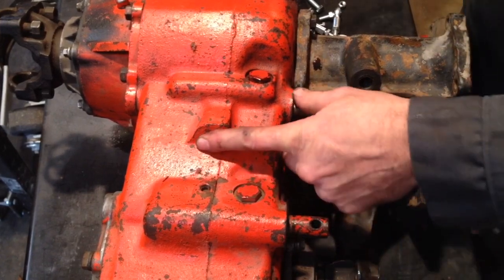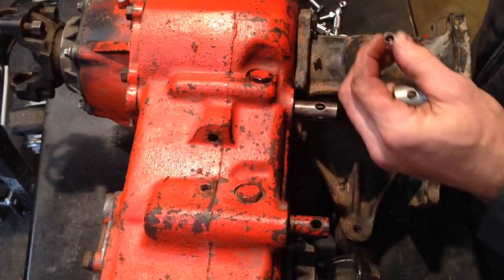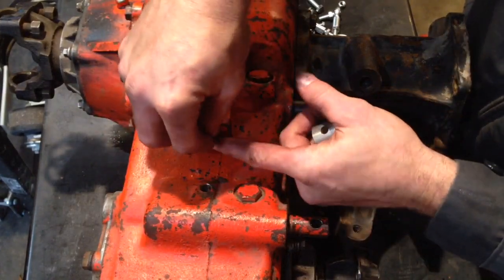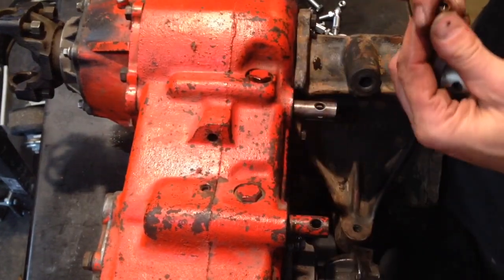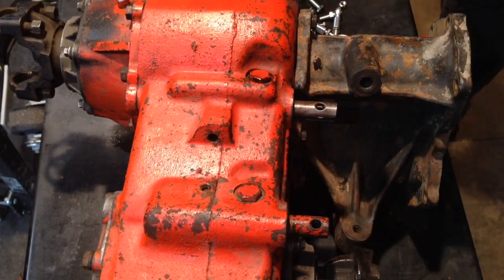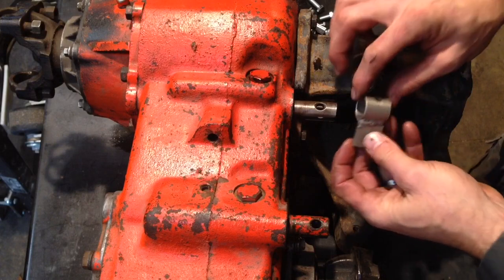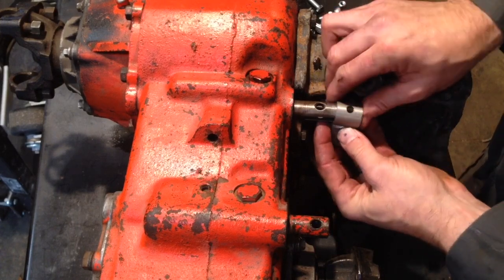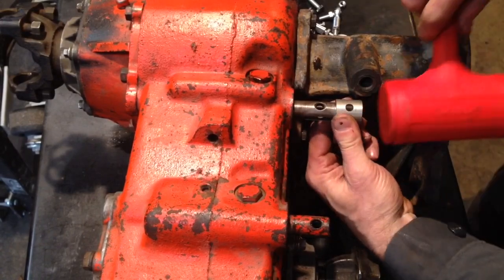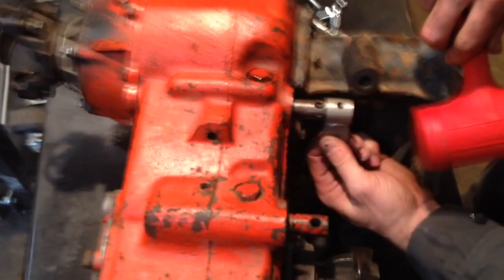At this point, you could put your freeze plug that you fished out of the bottom of the case back in there and tap it in. But I'm going to rebuild this transfer case, so there's no need to do that right now. We're going to put our linkage together. I'm going to get it all dirty with my dirty hands. It's a pretty snug fit.